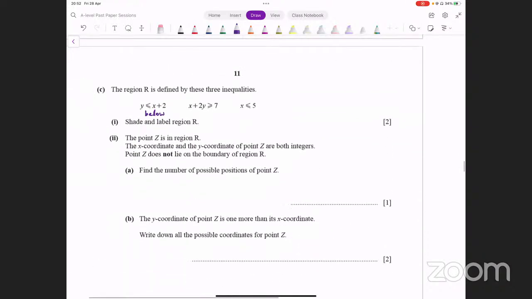अच्छा, दूसरी लाइन क्या है? x plus 2y greater than or equal to 7. The first thing you have to do here is you have to make y the subject. y को एक साइड पे लेकर आना है, फिर सोचना है इसके बाद. ठीक है, y is greater than or equal to 7 minus x over 2. ठीक है, y एक साइड पर है, पॉजिटिव होना चाहिए. आप उसको डायरेक्टली भी कर सकते थे, अगर यू अंडरस्टैंड दैट y ऑलरेडी पॉजिटिव है, इसको आप डायरेक्टली सोच सकते हैं, लेकिन अगर y नेगेटिव आ रहा होता तो आपको इसको दूसरी साइड पे लेकर जाना पड़ता.